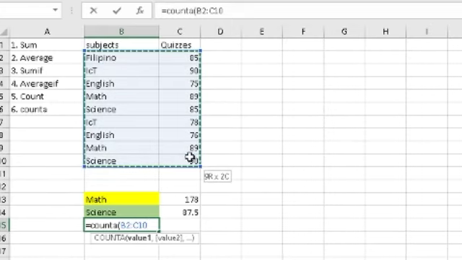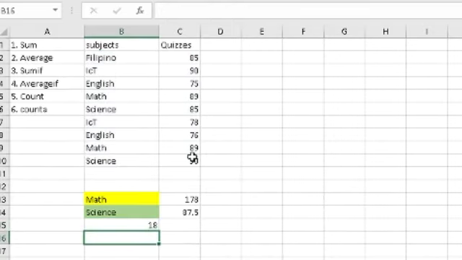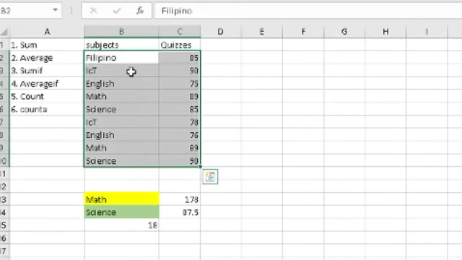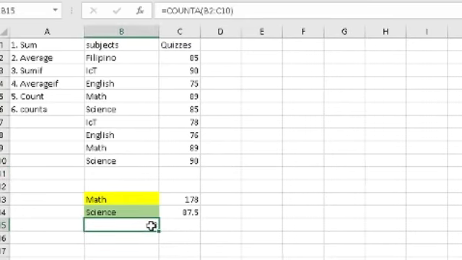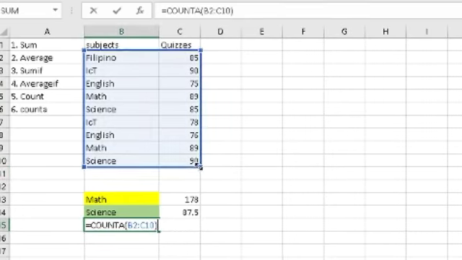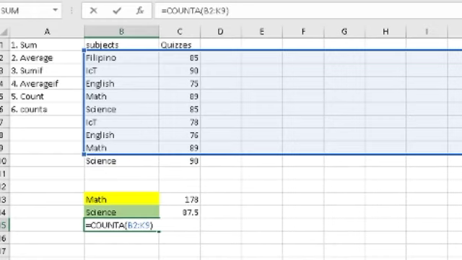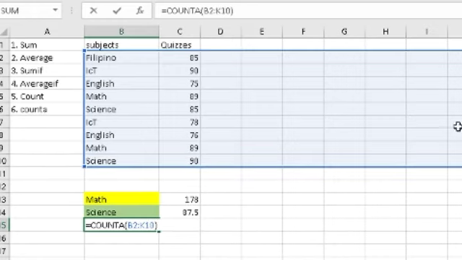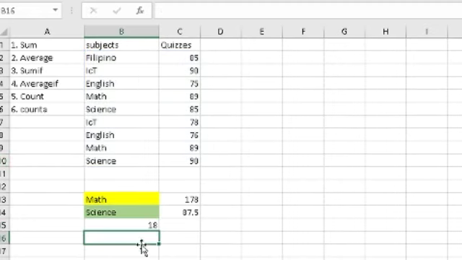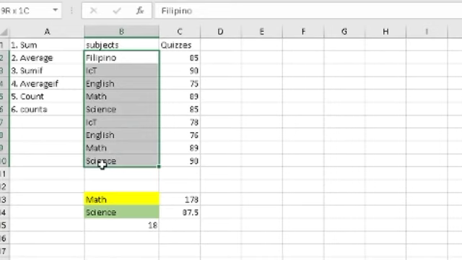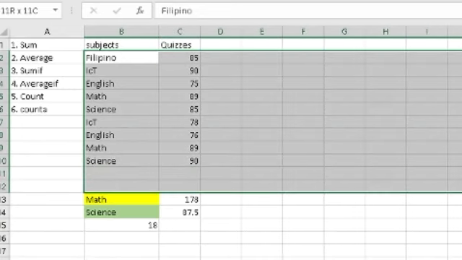Okay, for example, here, yung hindi empty. Tinutukoy lang natin. Okay, ang hindi empty ay 18, kasi lahat ito 18 lang. What if we use from here hanggang dito? Hanggang K10. Alright? 18 also. Why? Kasi, ang pinahanap natin ay yung hindi empty. Kaya kahit saan pa dyan, at ito lang yung hindi empty, definitely, yun lang isasagot niya.